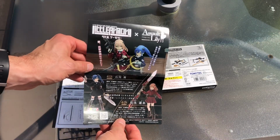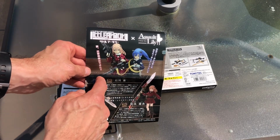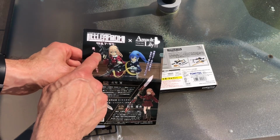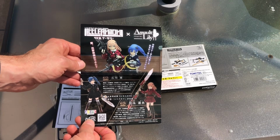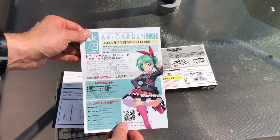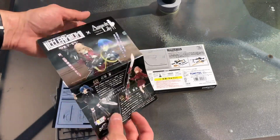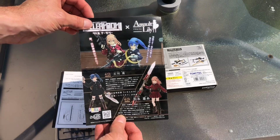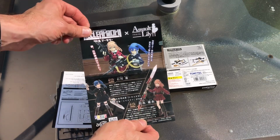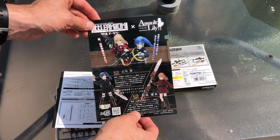There's an advertisement here. They show, as we can see, 1/12 scale Assault Lily dolls here, along with the weaponry. Here's the M240G, along with, I believe, an M4. And this is advertising for Ockgarden, 2014. So it's a little bit of an older advertisement, but it just shows you that these were developed to be in scale with various figures that are also in 1/12 scale that became popular around the early 2010s.